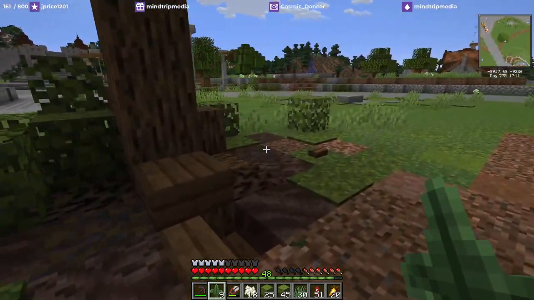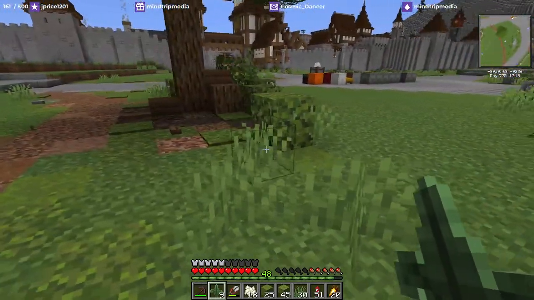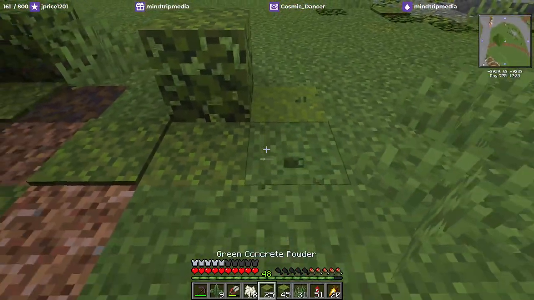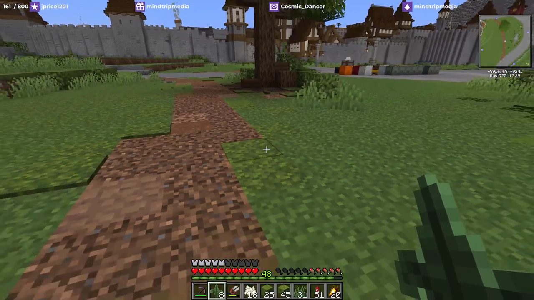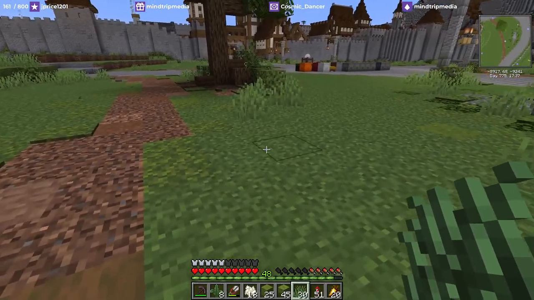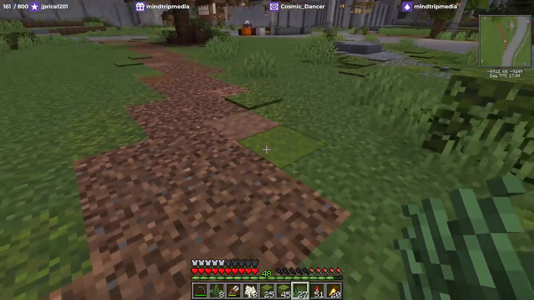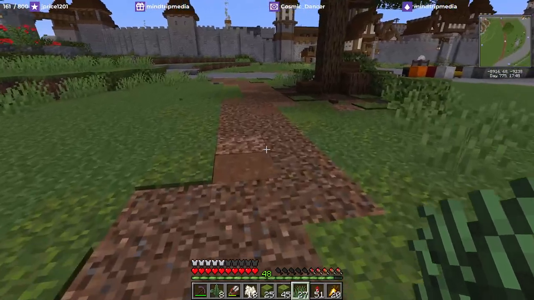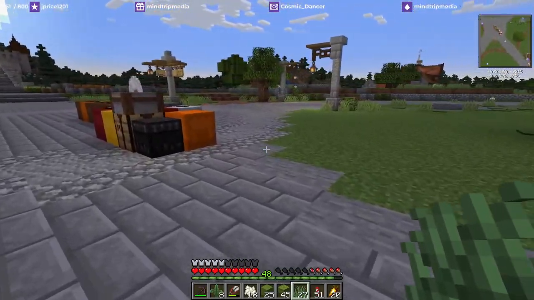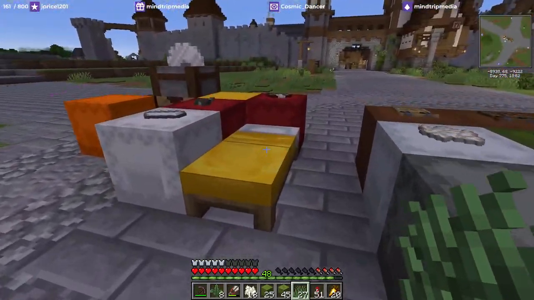Try to mix it up a little bit. Maybe try to make it feel a little bit more lush underneath the tree. Sure. Yeah, that looks pretty good. So now we just have to do the edge of the road here.